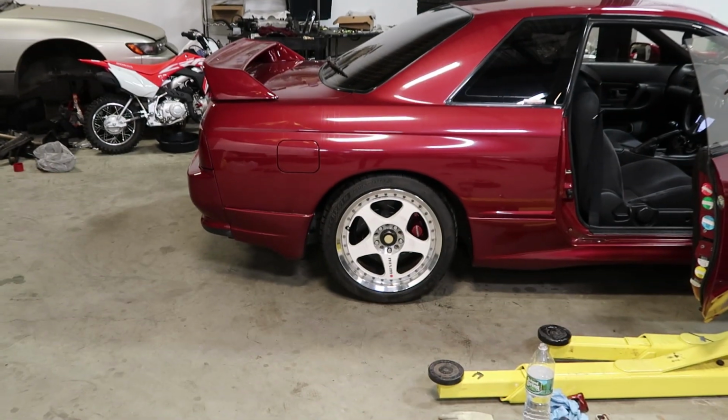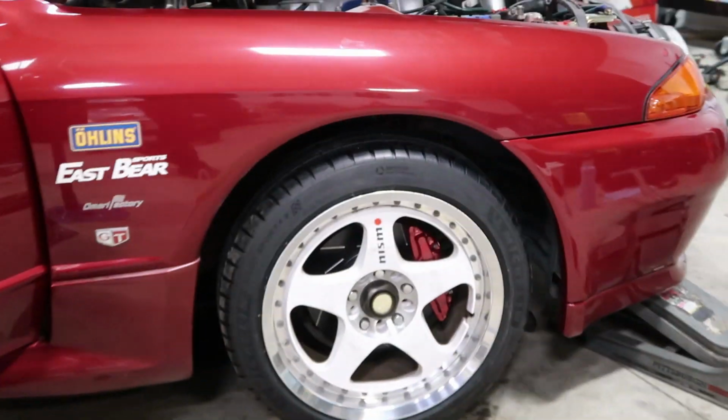And conveniently enough, the brakes actually look phenomenal. You can see them through the wheel, which I didn't think you'd be able to. Look at how cool it looks in the front.